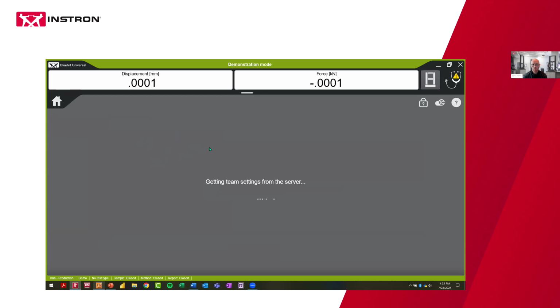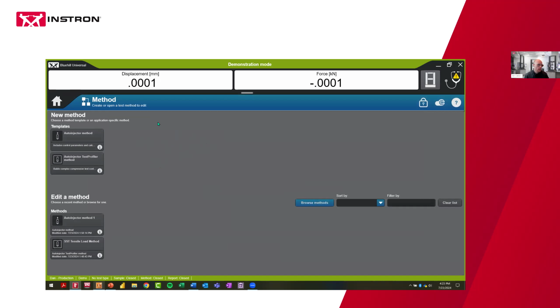Before, you might see tension, compression, all your different method types. When you're using the auto-injector system with that toggle on, we're filtering the other method types, and you'll see just the two method types that are for that particular system, because not only is the software changing, but the system itself has a lot of ancillary accessories that are necessary for running these tests. And so we try to make it simple for what methods are supported in that configuration.